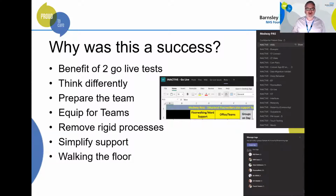And it actually provided much more responsive issue resolution for people on wards, because they were getting support from their super users, who understood their processes, so they knew exactly what they were trying to achieve. And that floor walking resource proved invaluable as well. We logged all our issues on a spreadsheet, which everybody had access to so they could see, and then we used the supplier's JIRA system to collate all the big issues and anything that needed moving along, in a more formal way.